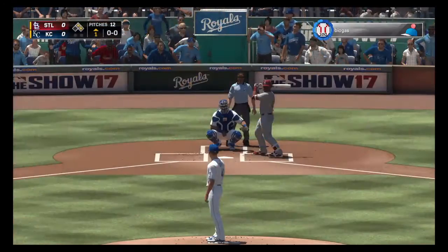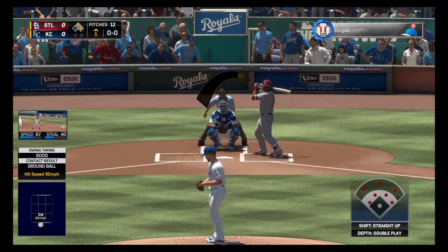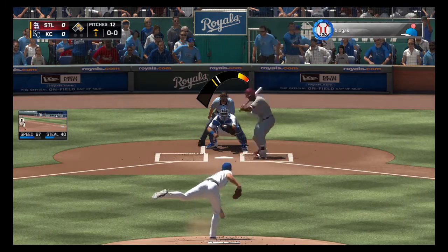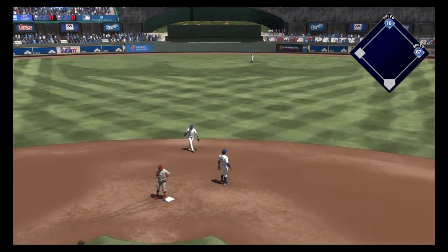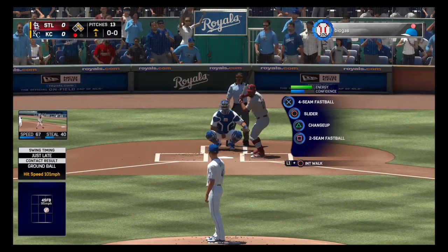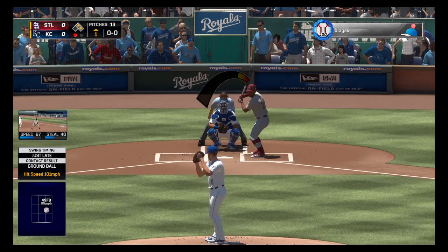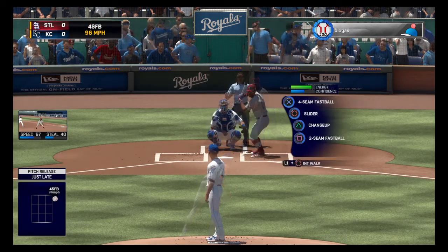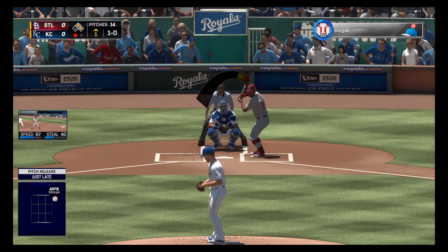Ready now, Marcell Ozuna. He brings a rather ugly .230s batting average into this one. Good lead off second there. Now the pitch. On a rope to the second baseman. Hit, throw. Not in time. Striding in, Tommy Pham. His average coming in way up there in the .380s. Tommy Pham, a decent lead at second. Here's the pitch. In tight here with the first pitch fastball. That's 1-0.